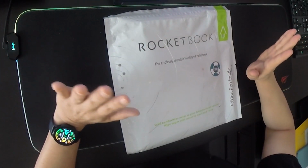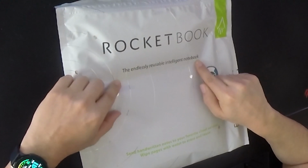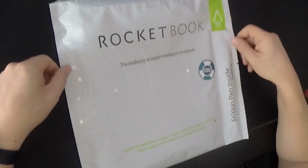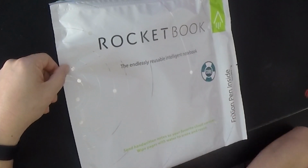RocketBook, endlessly reusable intelligent notebook. Now this comes in quite a package. So you see, this is the RocketBook, the endlessly reusable intelligent notebook. Send handwritten notes to your favorite cloud services. Wipe pages with water to erase and you reuse. So that was a thing. We're gonna try and be a little bit environment conscious. We're not gonna waste paper.